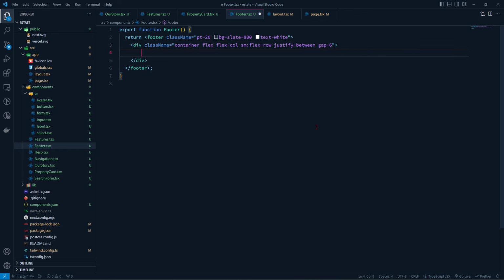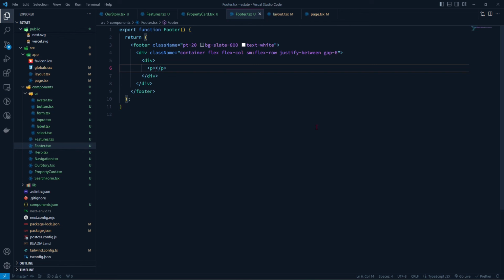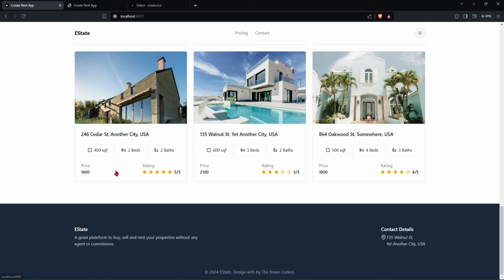And here I am going to use this one and a paragraph, and we can write the paragraph, estate. Another paragraph is this simple text.